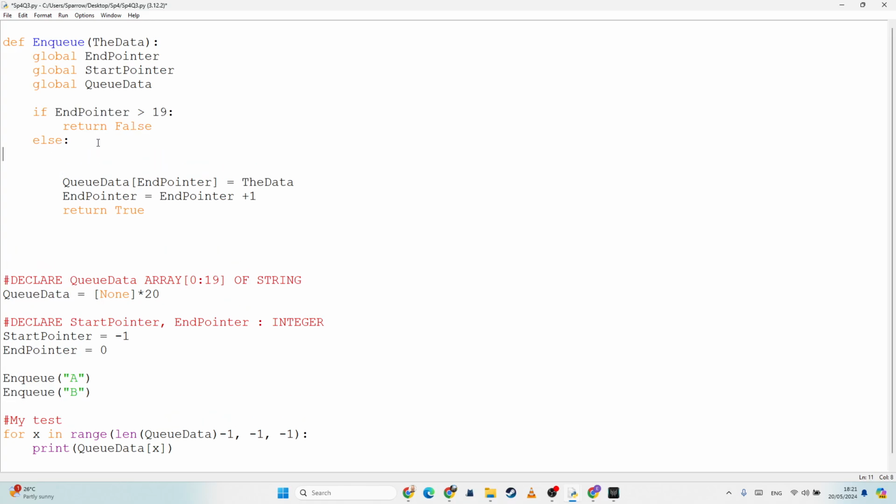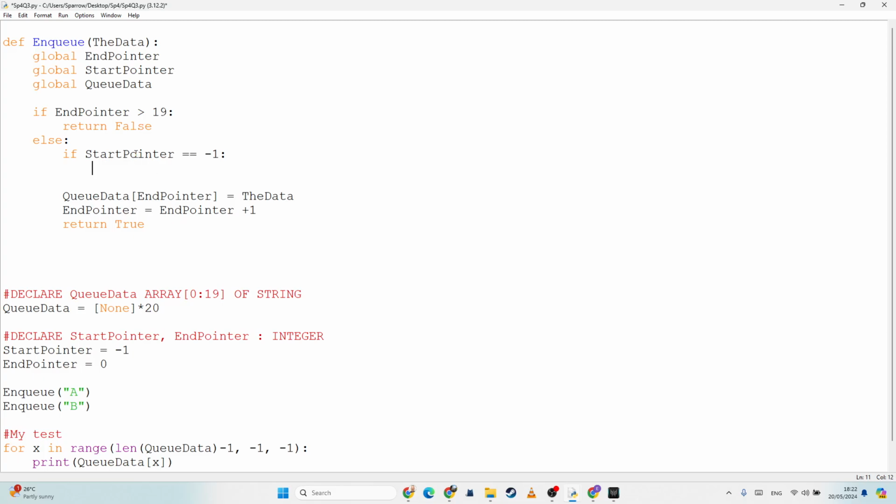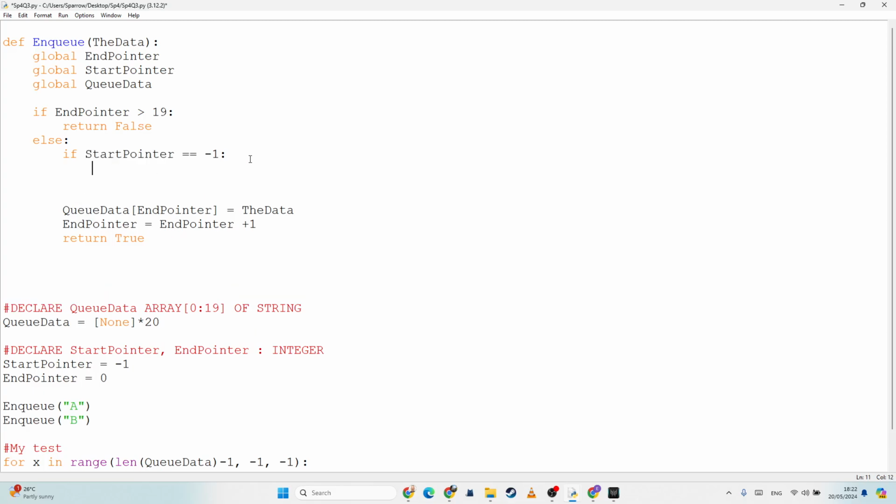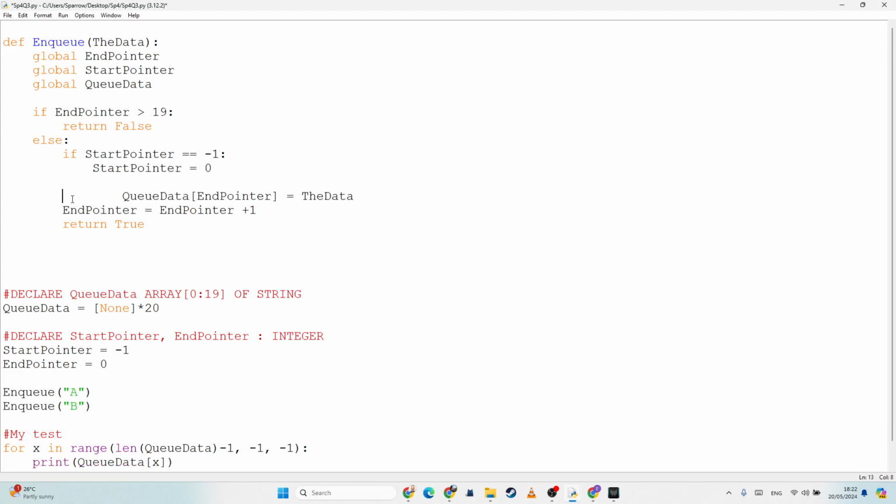Now, inside this else here, if I'm adding something to the queue, then I'm going to say if the start pointer is equal to -1, then the start pointer is going to become equal to 0. Okay, so that's us adding it to the first existing space in the array, should we need to.